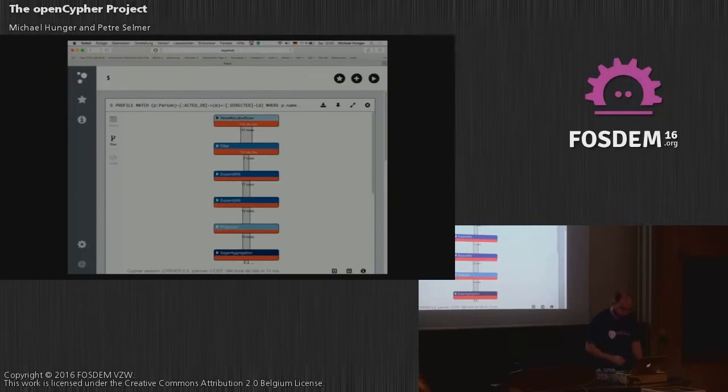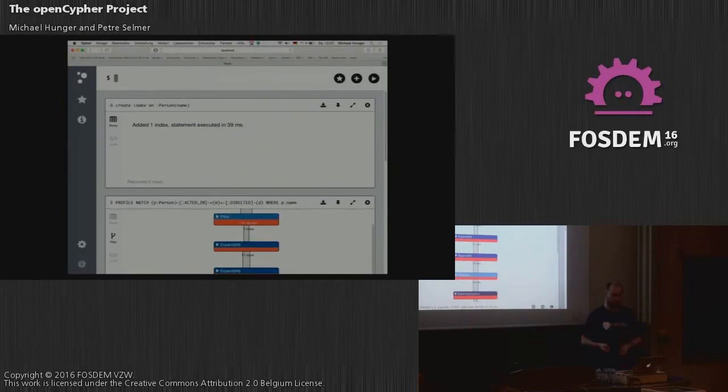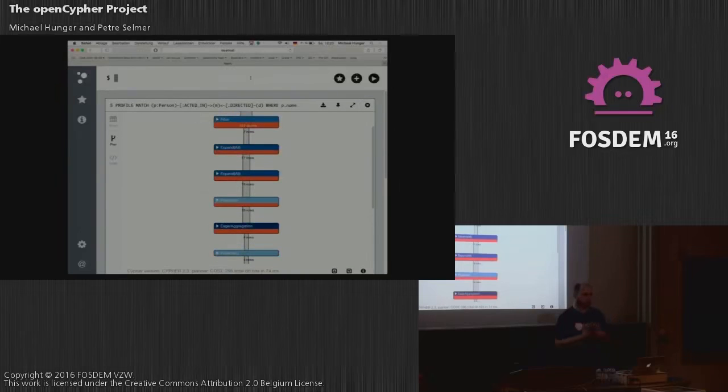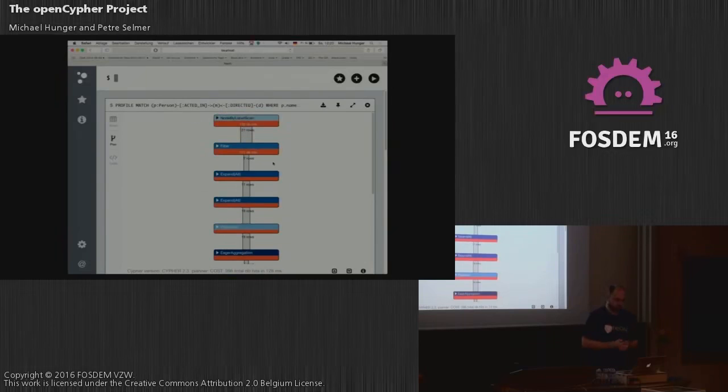Awesome. We've started with query optimizations, but we're not at the end of it, so there's still a lot of stuff to do. For some simpler queries, we also already support bytecode compilation, so the Cypher query is not interpreted like this one is, but is compiled to Java bytecode and then run and optimized by the JVM as an optimized operation.